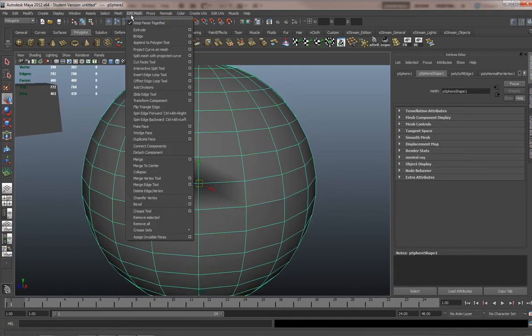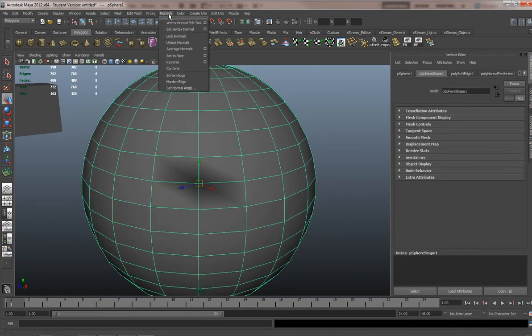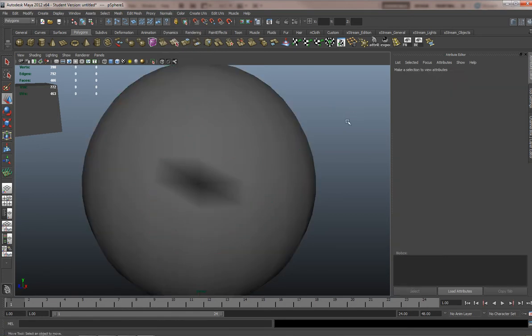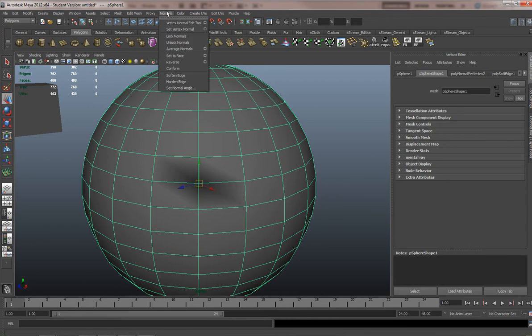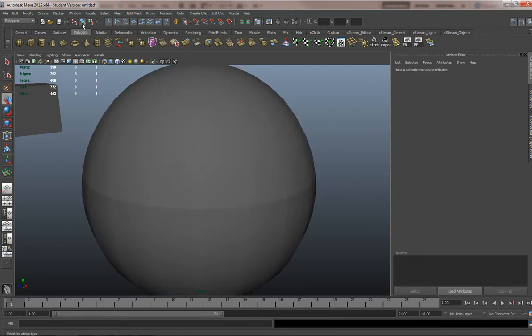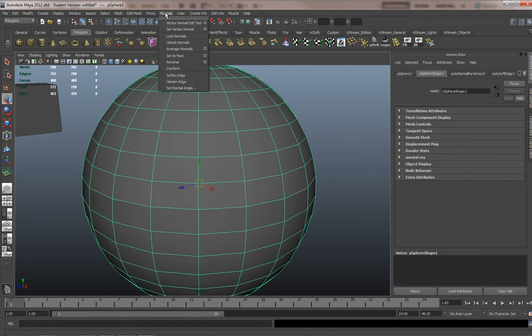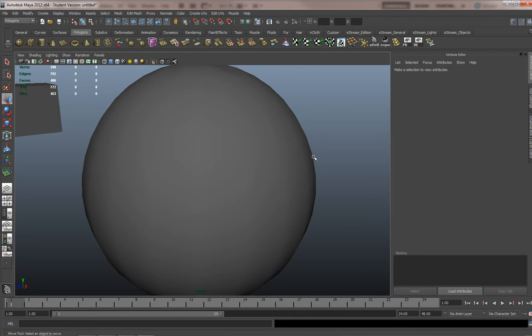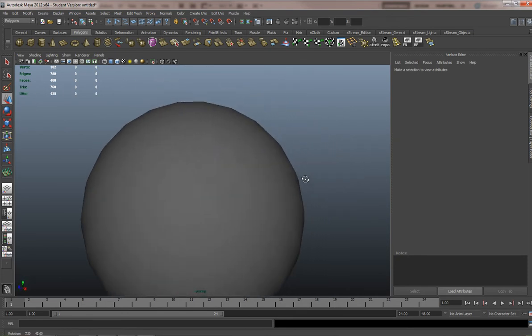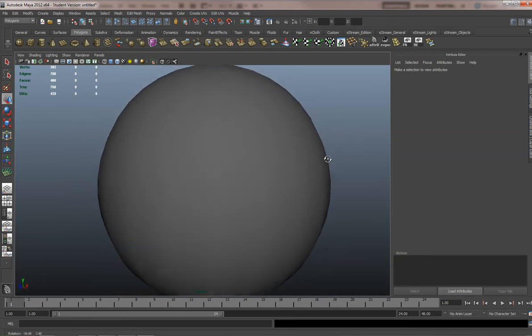Of course, if I were to take this and say normals average, I should essentially try and smooth everything out. This one being still locked, so I'm going to unlock that one. As soon as I modified it, it locked it, and I'll go back in there and re-average those normals, and therefore now everything has been nicely smoothed out.